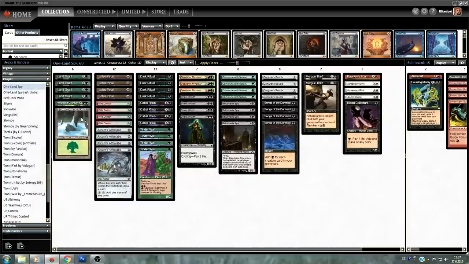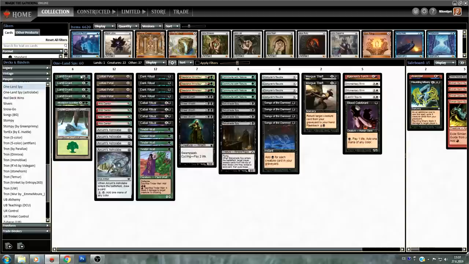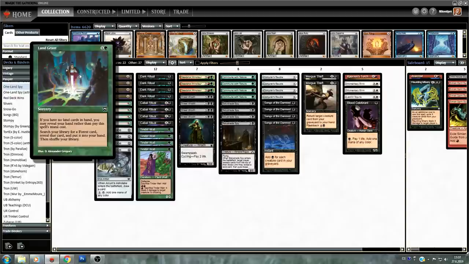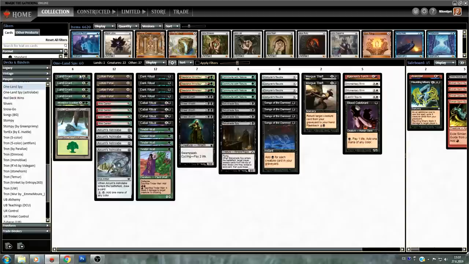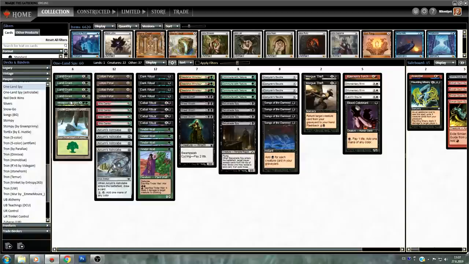The mana base is obviously one land, snow-covered forest, has to be snow-covered for the Astrolab. You also have 4 Land Grants to find the forest, essentially for free. I also prefer to run one Wirewood Guardian for forest cycling. It's absolutely essential in this version that we get the forest. Like, we would love to have the forest or one of the ways to get it in each of our opening hands.